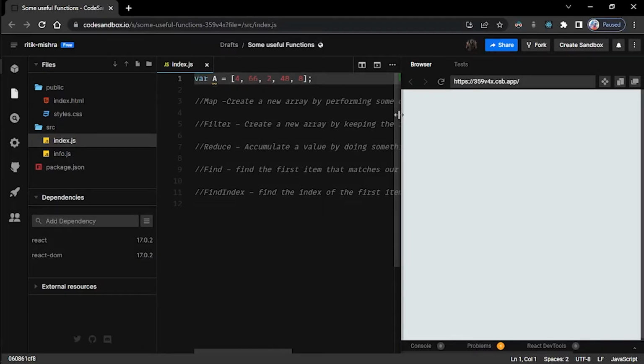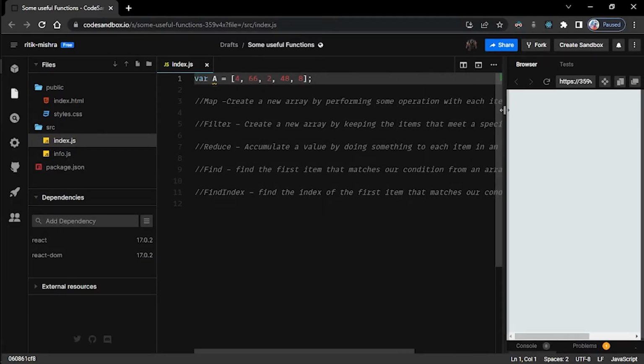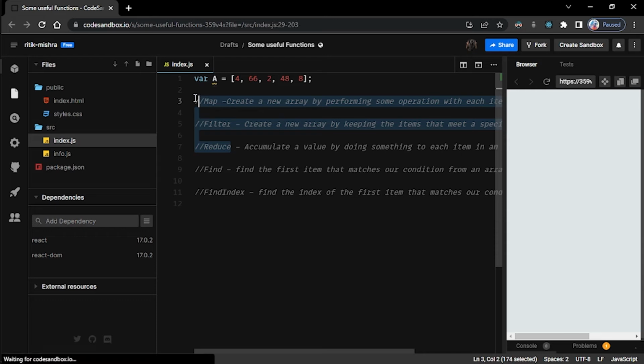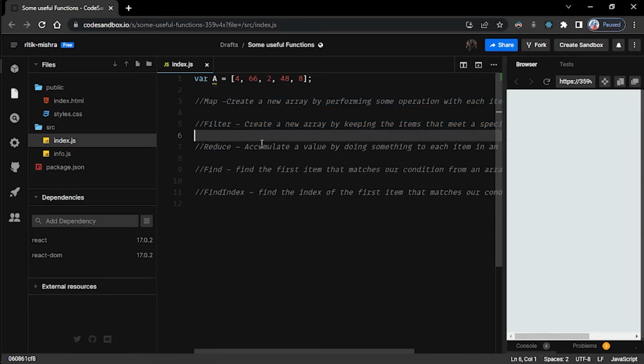In this one, we'll be seeing some important functions that you might have heard of and that we will be using extensively throughout the upcoming lectures. You will always find yourself in need of at least the top 3 of them very frequently as a developer. Inside this sandbox, this is a very plain one.